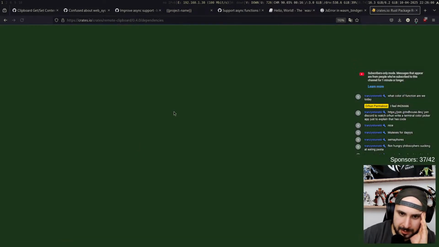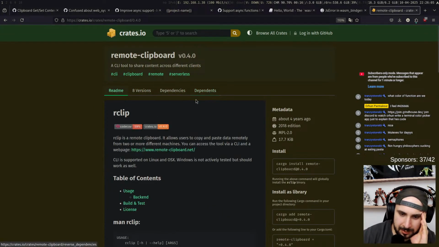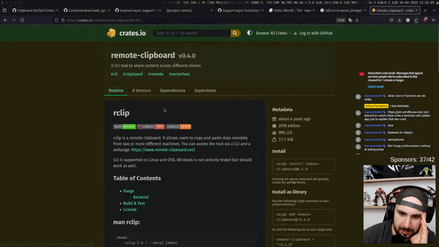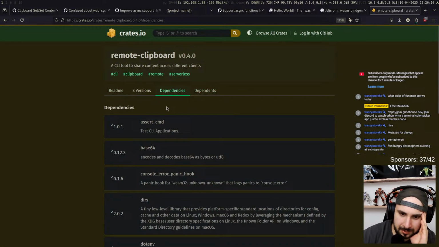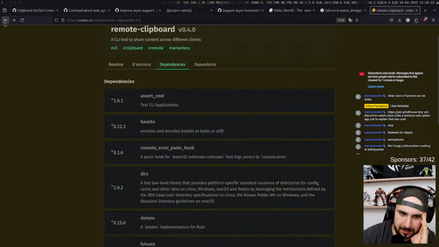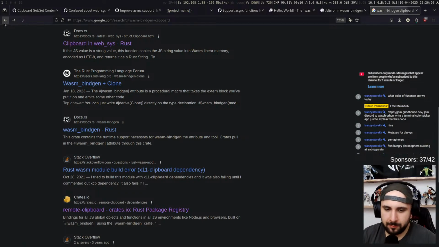Remote clipboard, what is this? The CLI tool is share content across different clients. Is this using Ratatui? No. Of course, that's the first thing that I check.